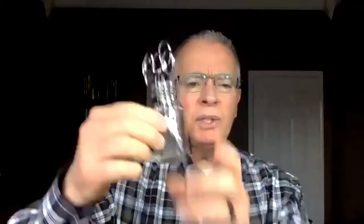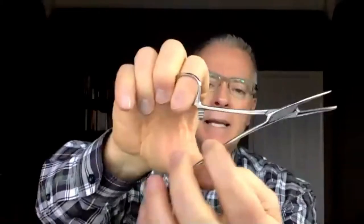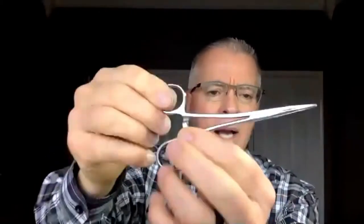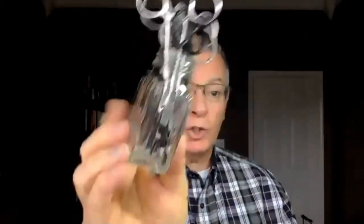Another thing that I use for storage is a salt and pepper shaker. They're really small bases and they sit right beside my sink out of the way. But I keep things like tweezers in there. And I have a friend that gave me, I think the medical term is hemostat. It's like a little clamp. It's got a lock on it, so if you need to hold something in place, it'll lock in place. And then I keep a pair of scissors in there too. It's just a convenient way to store things close by to you.